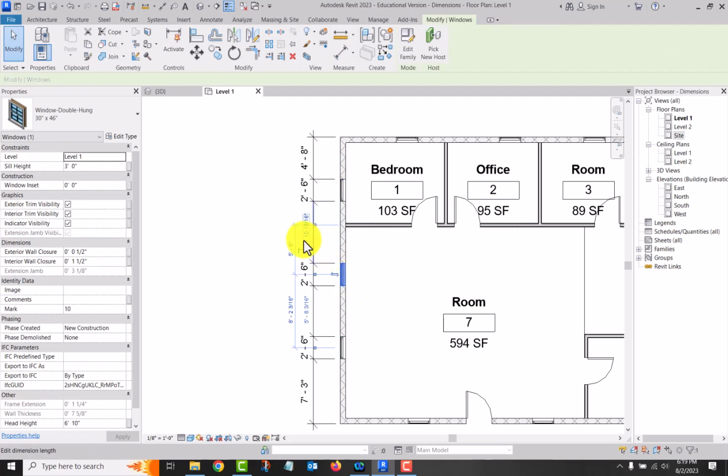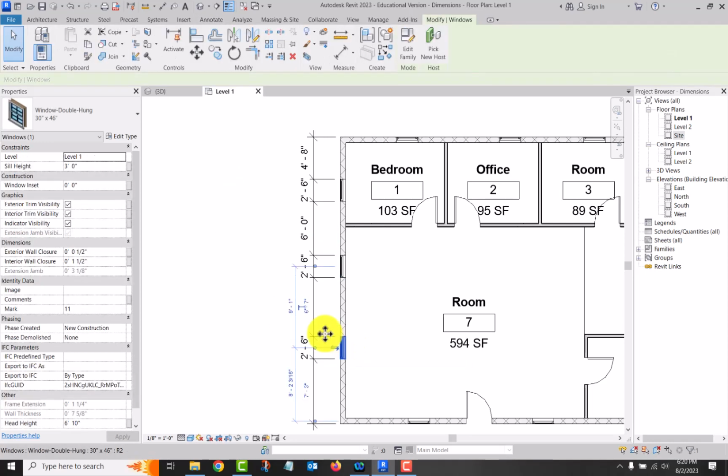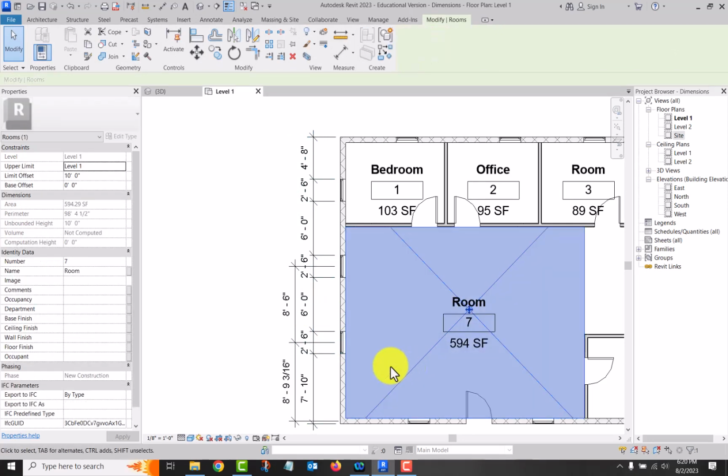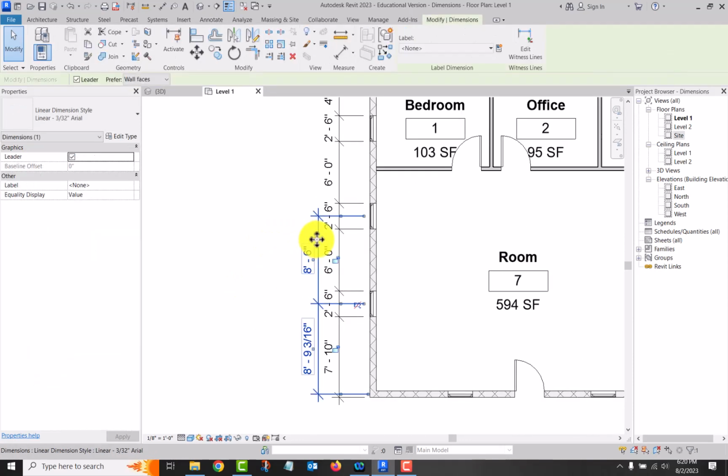And I want to move it here. I'm just going to make it 6 feet. Where did those come in at?